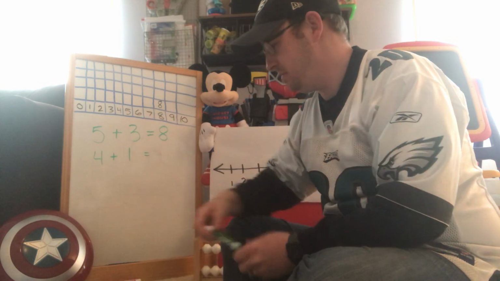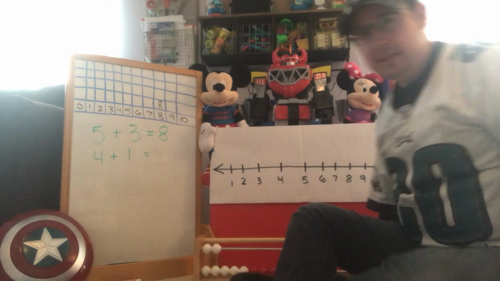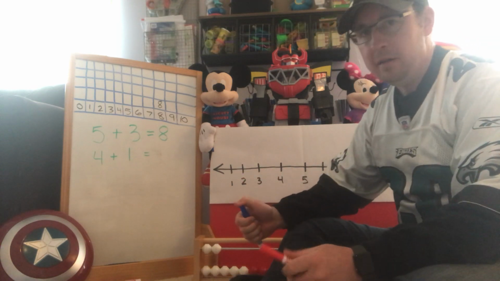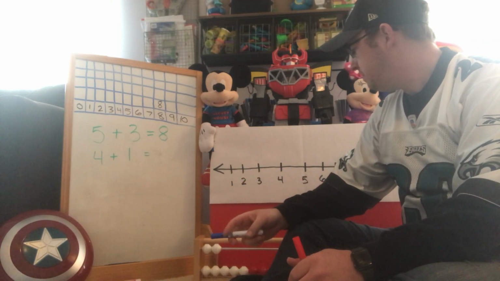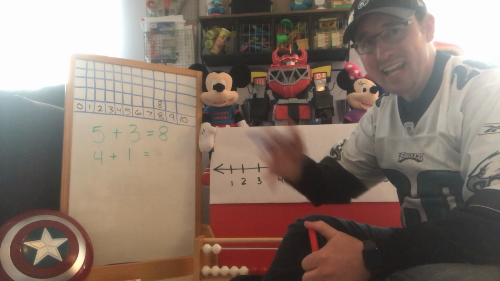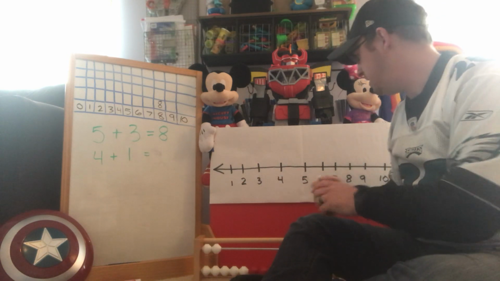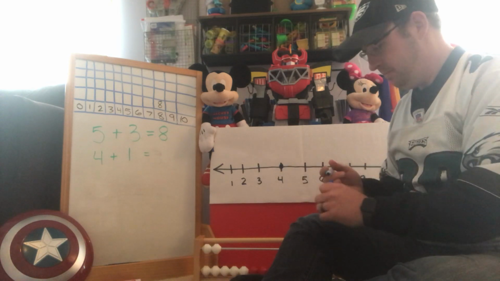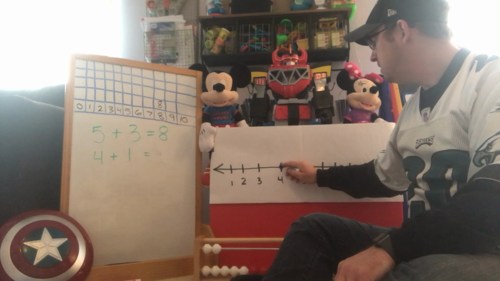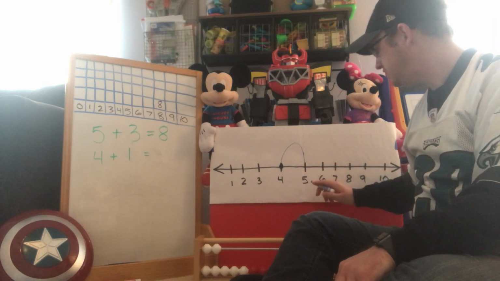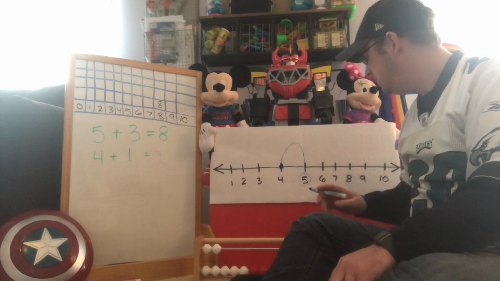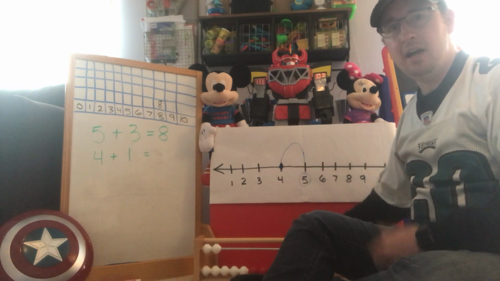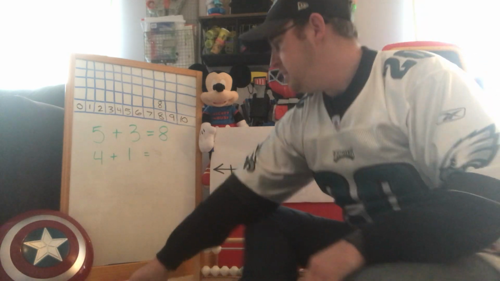And this is just an example of one more, but I want to show you how to use the tools that I have here. So here's my number line. All right? I always like to start with the bigger number. That way, I'm not making as much work for myself because I'm only adding on the smaller number. So I'm going to start right here with the bigger number. That's 4. Put a dot right there. And I'm adding 1, so I'm going to do just one hop to the next number. And I landed on 5. 4 plus 1 is equal to 5. That's how a number line can help you solve that.